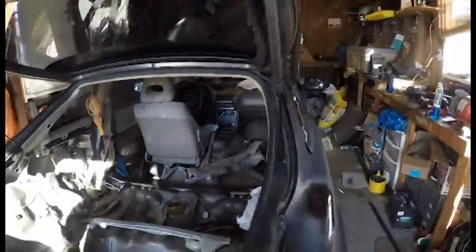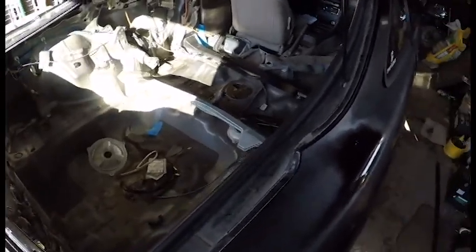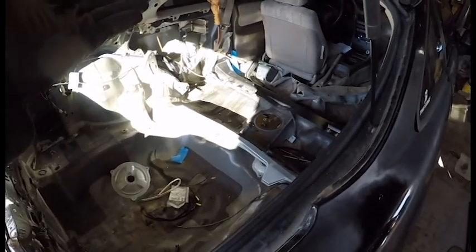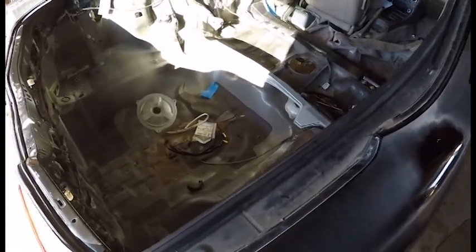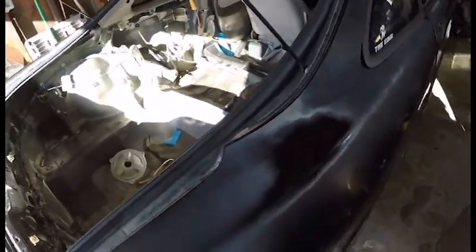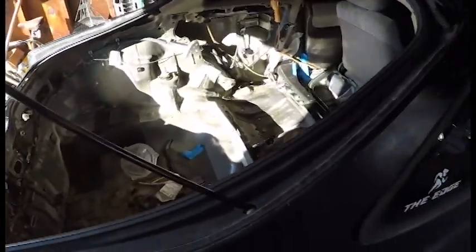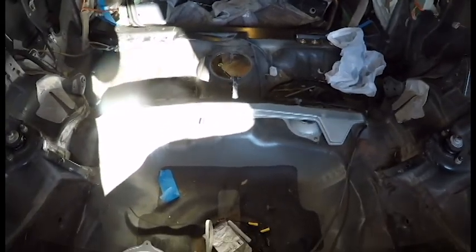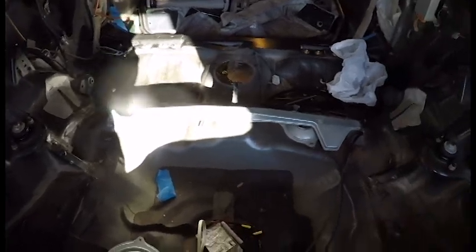I don't. So I would like to be able to install the engine from the top. All the other builds I've seen, they're using a lift, obviously, to lift the whole car off the engine and then put it back down. I don't really have that ability, nor do I almost want it. I prefer something where I can get the engine in on a driveway, anywhere I need to. I literally can't have the engine installed from the bottom. So it is what it is. But yeah, we're about to cut all this stuff out.